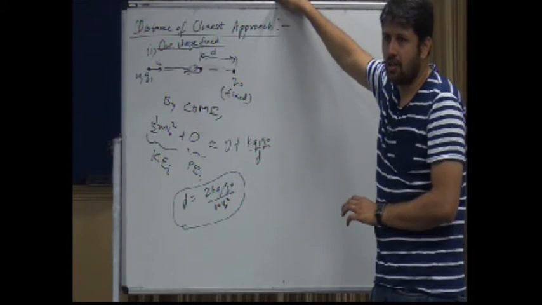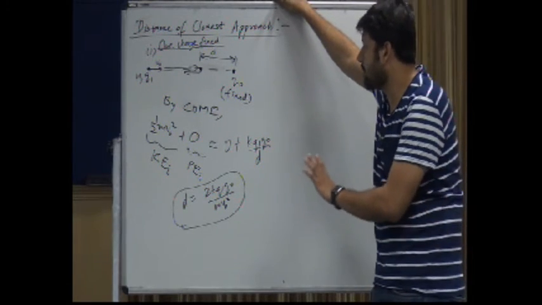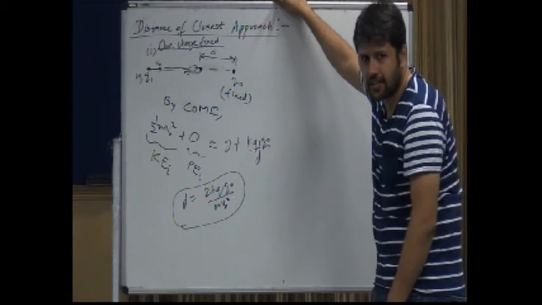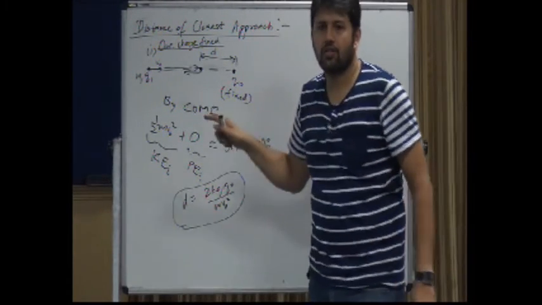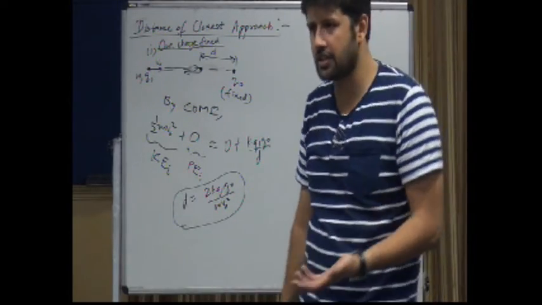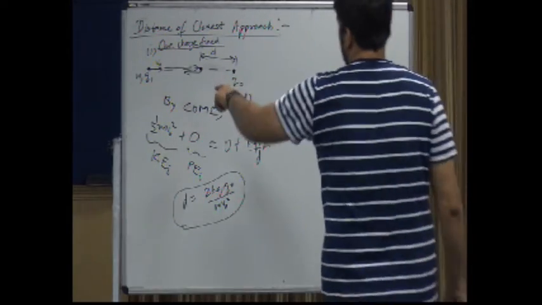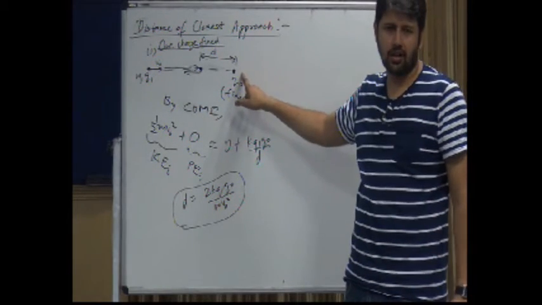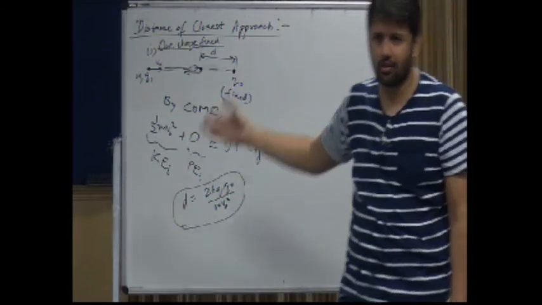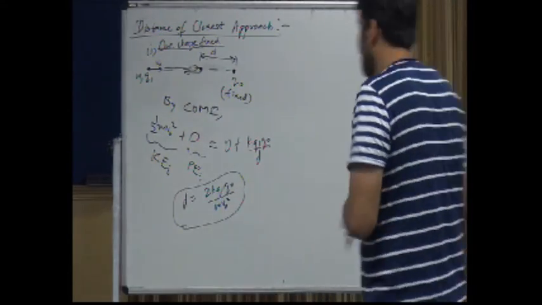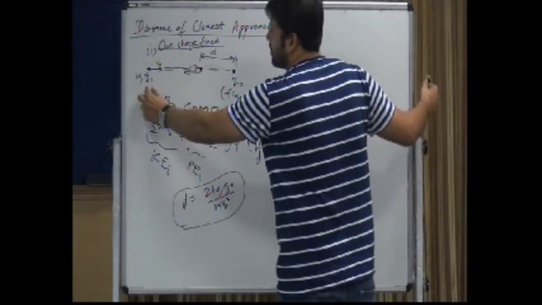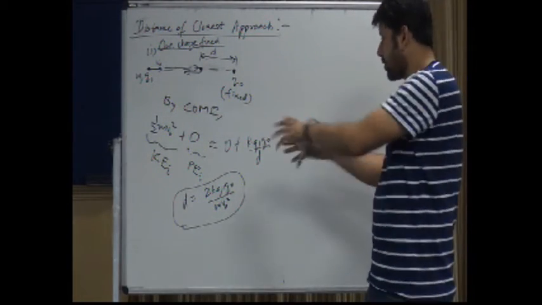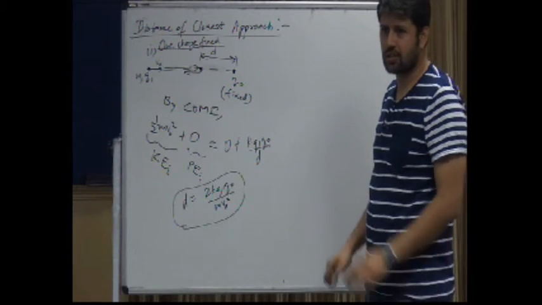Now this is just one isolated case. This was what Rutherford calculated. In his scenario, the charge Q naught was the charge on the gold nucleus. The charge Q1 was the alpha particle, plus 2e. I don't remember the atomic number of gold, otherwise I would have told you. For this, the charge would be 2e, and for the nucleus it would be Ze, where Z is the atomic number. And we could calculate the distance of closest approach.